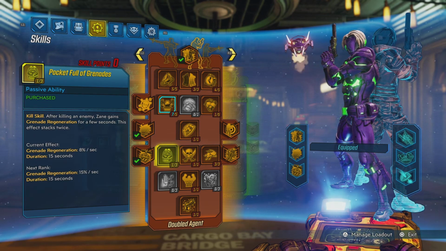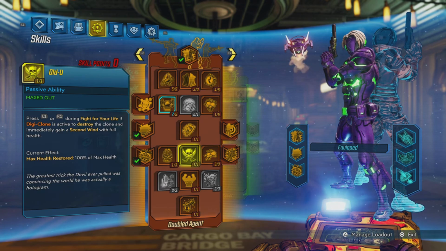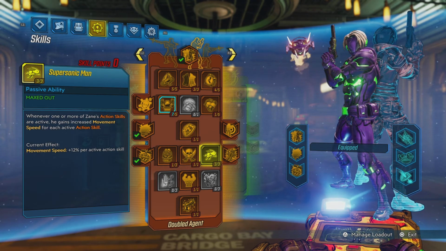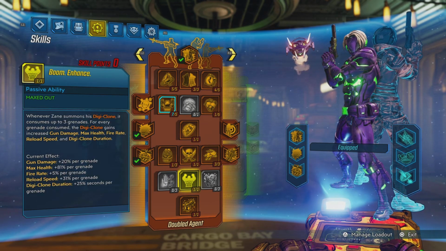Got a packet of full grenades. This gives us grenade regeneration. We've got old U, which allows us to get a second wind if we need it. Supersonic man, so whenever one or more of Zane's action skills are active, he gains increased movement speed. Again, we really want that movement speed for the increased damage.